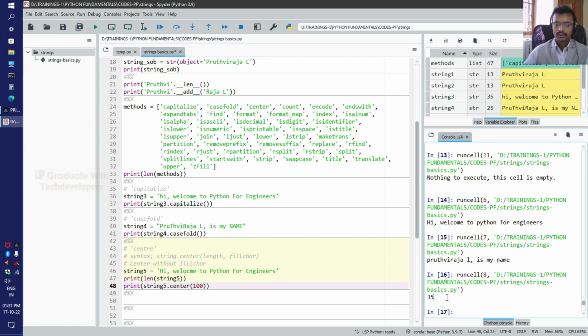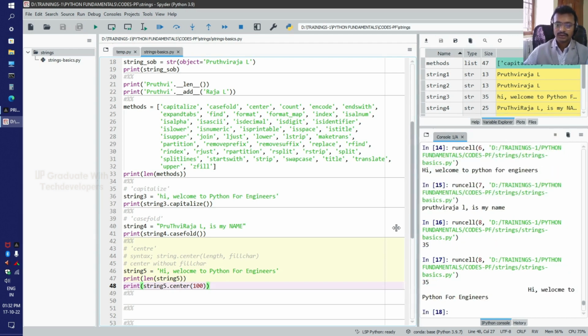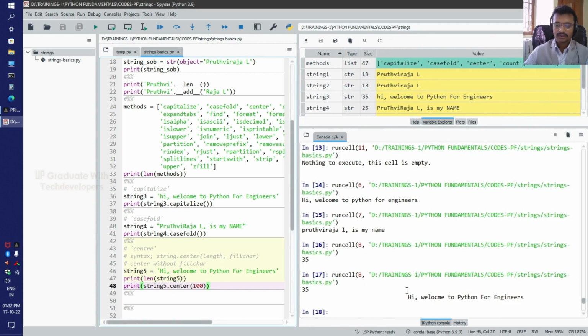So look here, totally we have 35 characters, and when we are using the center method, we are using the length as 100. If we run this code, here you can see how the sentence has been made to center.